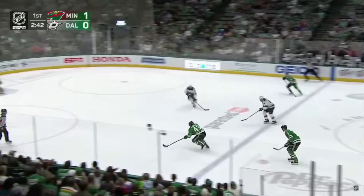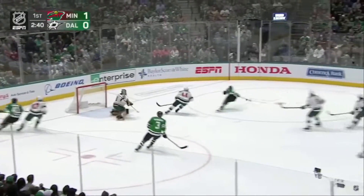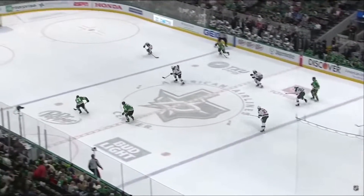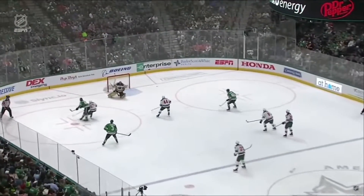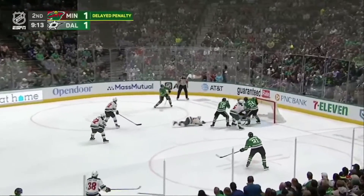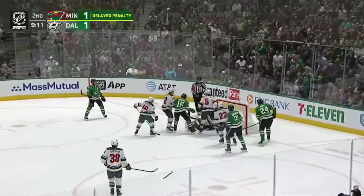Robertson is able to get a stick on this point shot. Moves in, wrist shot, chest save is made. But a good job by Radulov to pick up that puck on his off wing and head up — catch Student H who's coming with speed. Ropey hands, puts it on the doorstep. Sagan with Rome in front, covered up by Fleury.